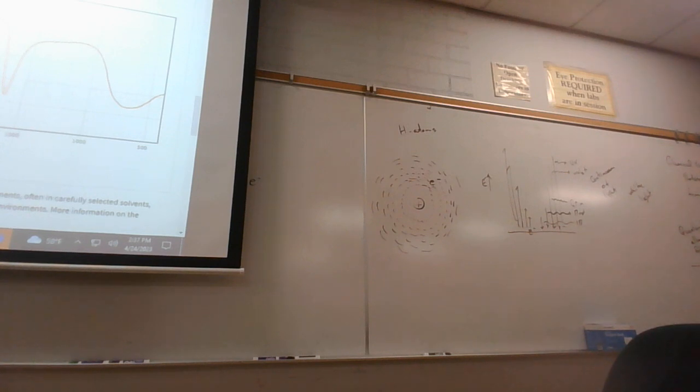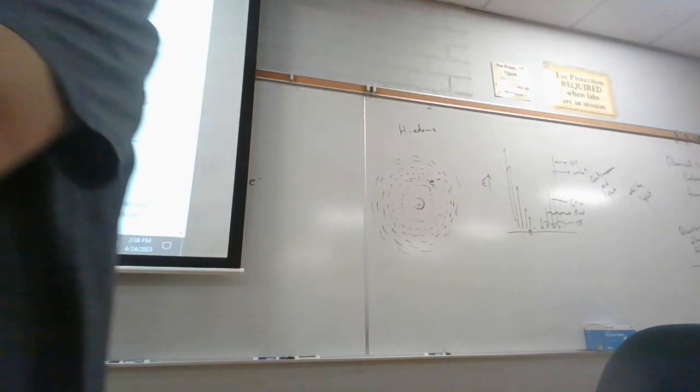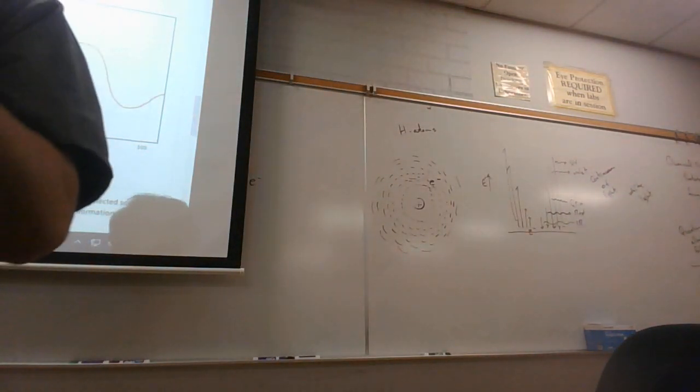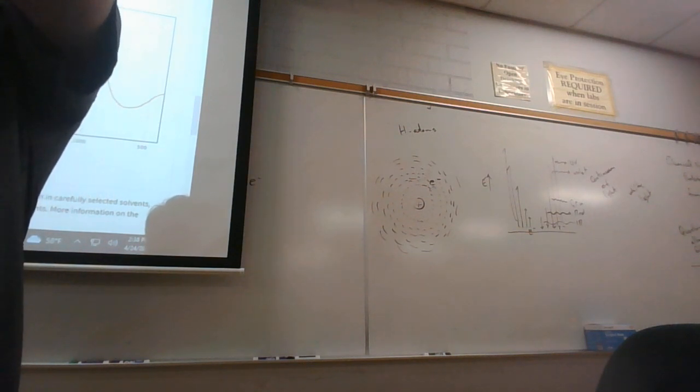And so what we do is we have unusual light patterns. These unusual light patterns aren't what we expect. What we expect is white light. What we get are weird ones. And so what we're going to do is analyze the light we get from these. The way we're going to analyze the light is we're going to look at what colors of the rainbow are emitted. Are all the colors of the rainbow emitted?